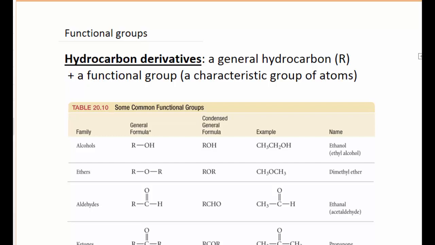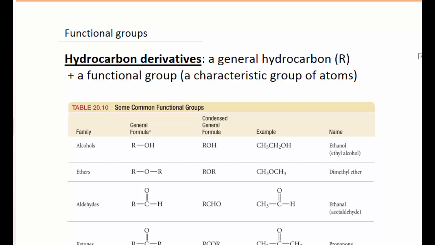All right. We're going to spend the rest of our time talking about functional groups and hydrocarbon derivatives. Up to this point, it's been all hydrocarbons, right? Just C's and H's. But that only gets you so far. Pretty much anything that's just a hydrocarbon is something that was distilled from crude oil. All of the alkanes and alkenes and alkynes pretty much have just come from being distilled from a certain boiling point range out of crude oil, essentially.